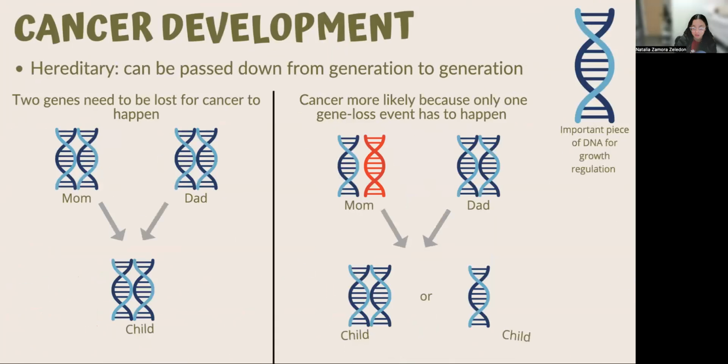So, hereditary means that something can be passed down from one generation to another generation. The disease of cancer itself is never inherited. What people inherit is a large probability of developing cancer. So, how do people end up with this higher probability? Well, we have two versions of our DNA.